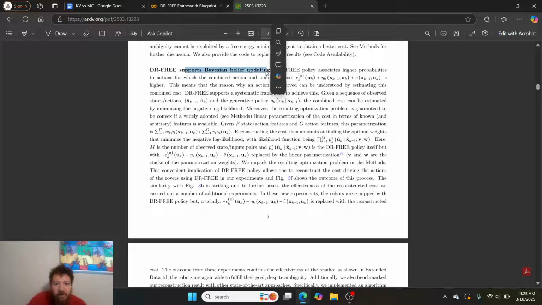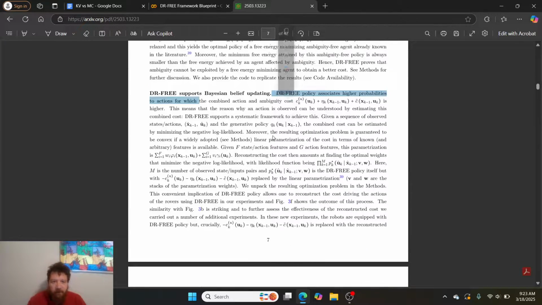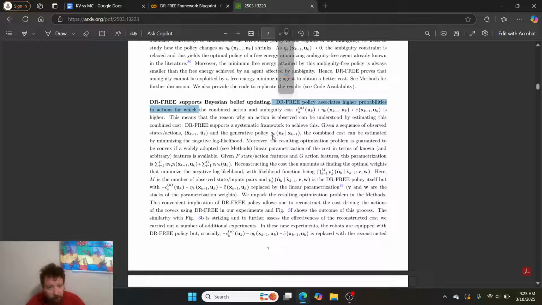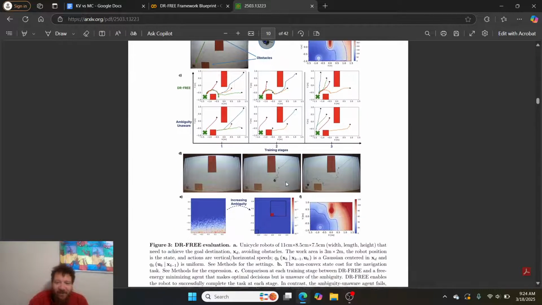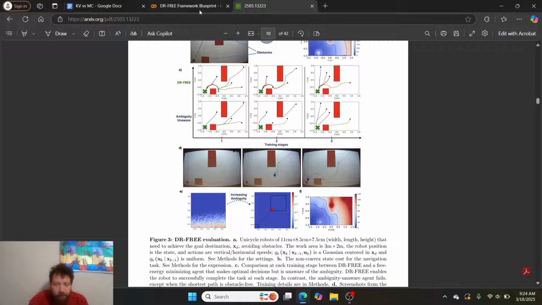The bottom line is that DR-free utilizes Bayesian belief updating, so Bayesian mechanics come into play, which is majorly important because it's thought that the Bayesian belief update system is how logic actually works and occurs, right? And then it's said that because models aren't explicitly designed to do this process, they don't, that they're not connected, and there's not a method for them to do this. But this DR-free method is pretty clearly proving that wrong, right? And here are their experiments and all of that.